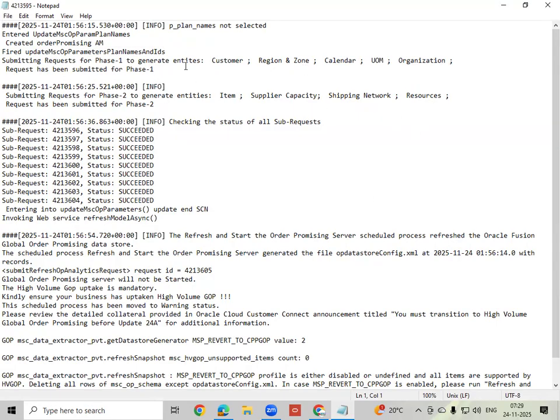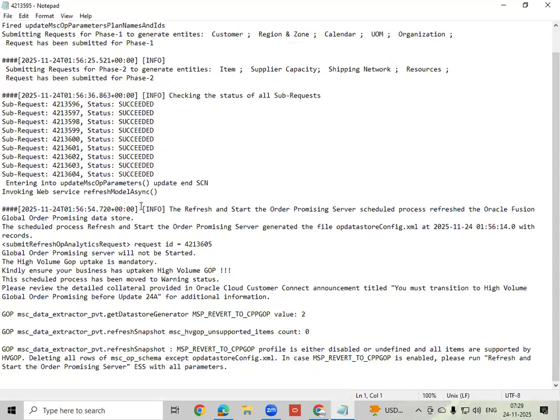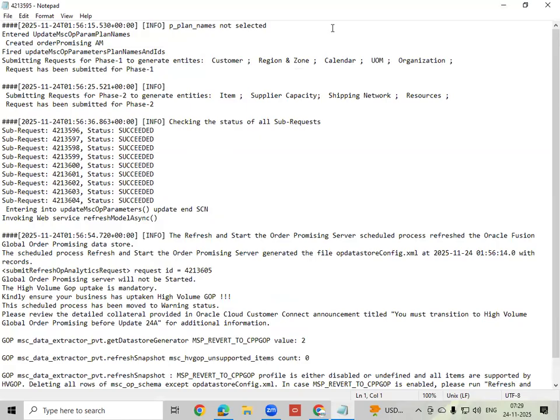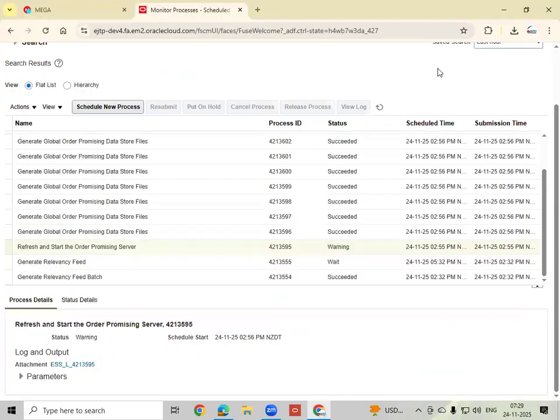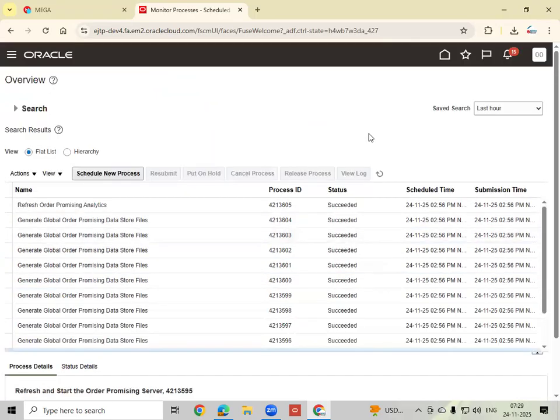The customer submit request for phase one. Generate entities customer. In phase two, item supplier capacity network been submitted. So here it is succeeded, that's okay. I don't find any reason here why it got warning. All is showing succeeded in the log.